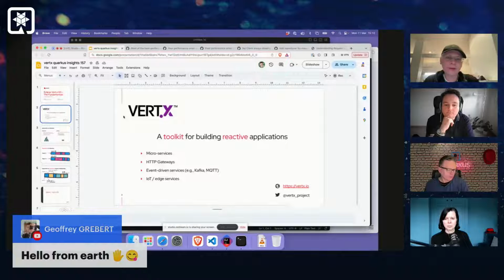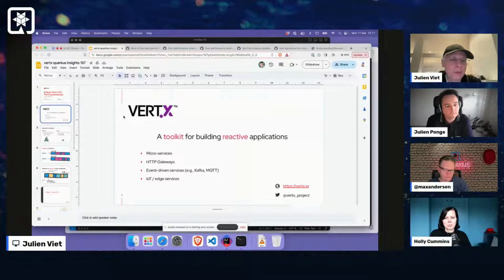So what is Vert.x? We say it's a toolkit, but it's also a library. The goal is to build reactive applications. It was born 14 years ago in open source. We will see that with Vert.x, you are really much in control of everything. It's more like a library than a runtime like Tomcat.